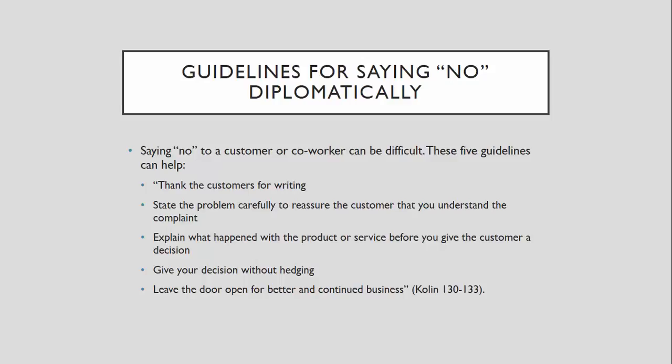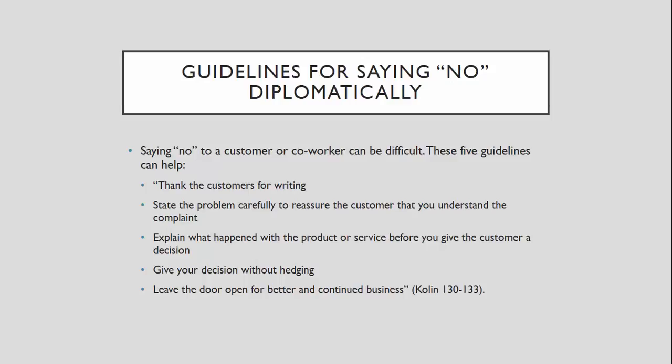In professional communication, you want to make sure that you do everything you can to keep that customer in a goodwill realm, if we can say it that way. Okay, you want to make sure that you keep the door open for communication as much as is possible on your end. And you want to give your decision without hedging. Okay, you don't need to apologize for your decision. If you have a decision to give and you've thought about it and you've weighed it, and you have to make the best decision for your company, then you just have to say what needs to be said. So give your decision without hedging, without apologizing for it, and make sure that it's stated clearly, okay, and diplomatically.